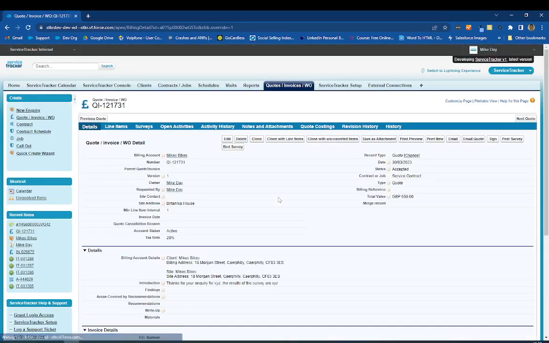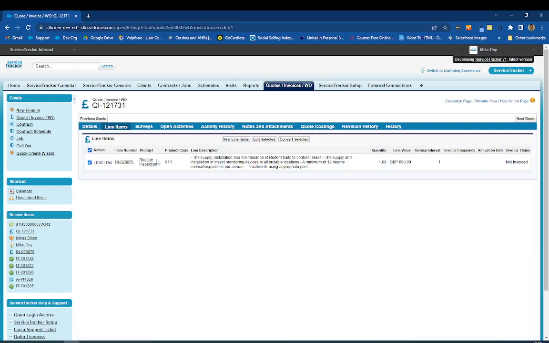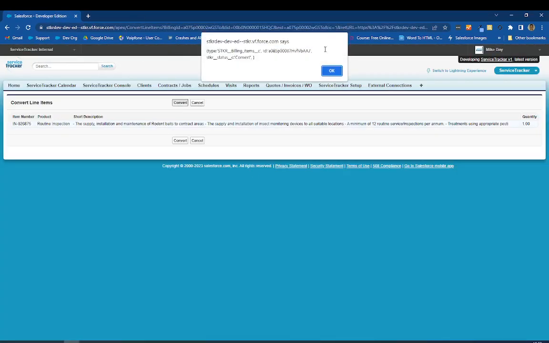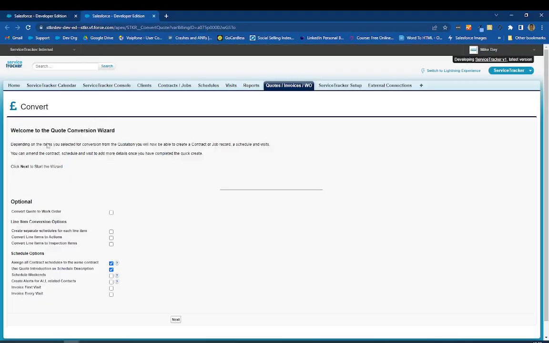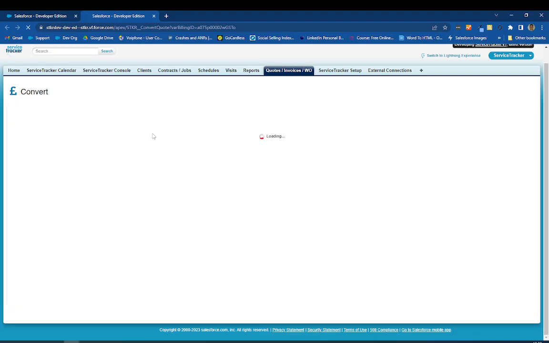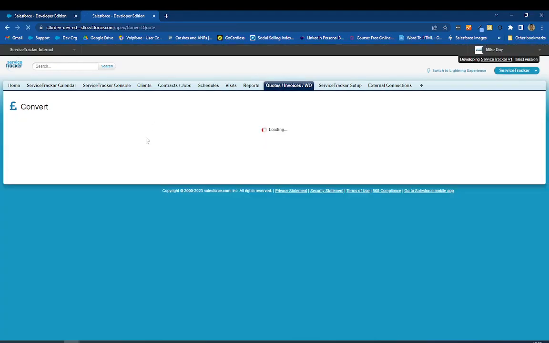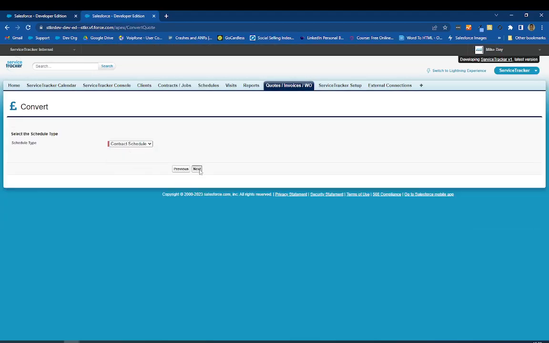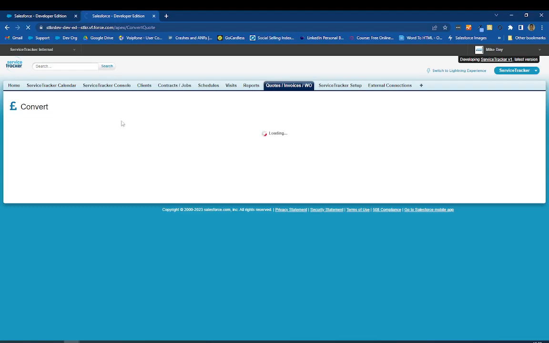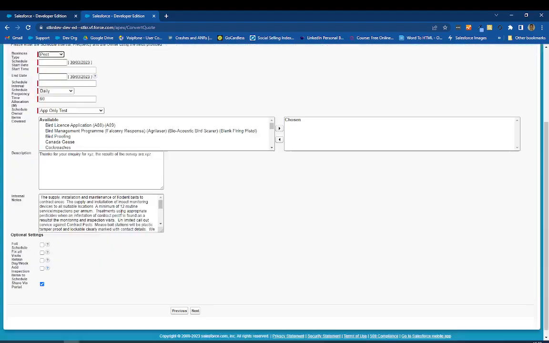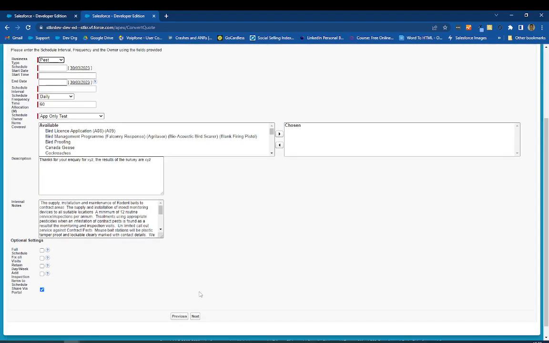At this point, sometimes you convert it yourself or you hand over to the admin team, and then they will come in and convert that line item into a piece of work. And you just follow the quote conversion wizard to create jobs or contracts, look up sites, create new sites. It's just standard next all the way through. And at this point we're creating a piece of work on the back of our quote. I'm just going to cancel that for now.